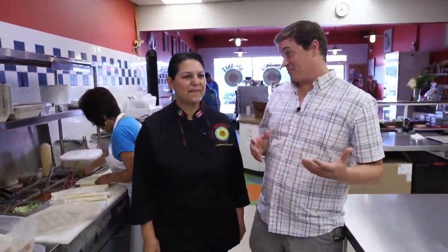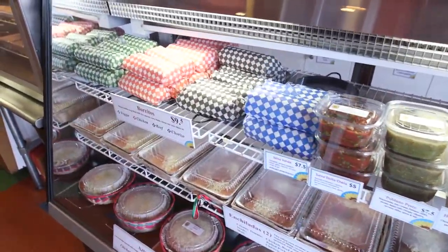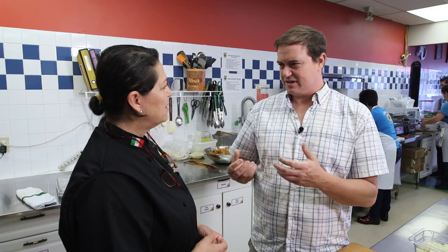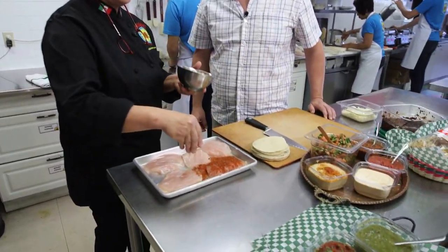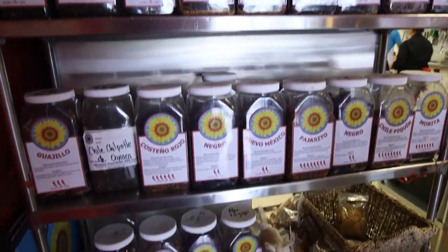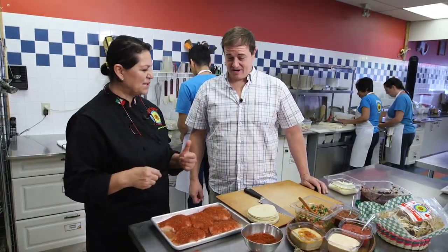Adriana, this deli space is really incredible — it feels really roomy now that you've moved that big tortilla machine over to the factory. Over here you make a lot of stuff yourself as well — a variety of salsas, burritos, enchiladas, tacos, an extensive menu. The dish you wanted to prepare for us is street food, right? It's a taco de calle — street tacos. We just take chicken breast, add our signature spice — our magic powder — and they go into the oven for 40 minutes.